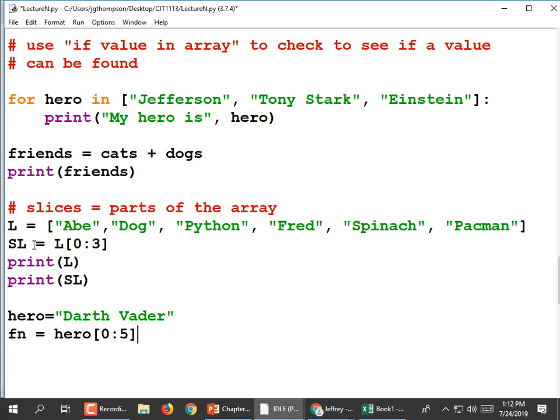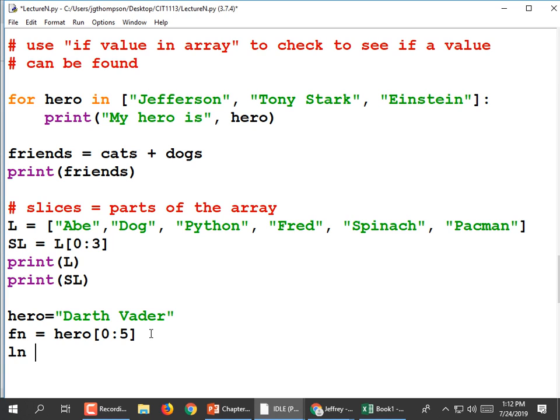Now, one thing I'm going to mention is that if I need to start somewhere and then I want a certain number of elements, an easy way of figuring it out is to say, okay, I'm starting at 0 and I want 3 elements. So 0 plus 3 gives me the last number. Here I wanted 5 letters, so I started at 0 and then I added 5 to 0. I'm going to use that technique to figure out how to get the last name out of it.